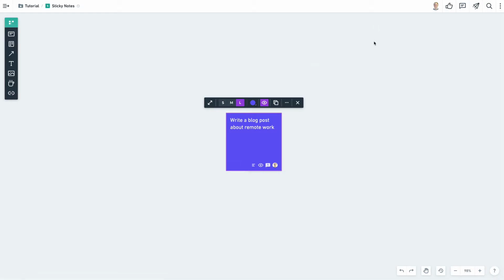Now, you'll notice that there's a few more icons down here, and this corresponds to when there's a description, when you're watching it, when there's a comment, and then when it's assigned to someone. So pretty straightforward there. This icon here we didn't talk about before lets you edit the text of the title without going into the expanded state. So it's kind of like a quick edit button. So I'm going to do this here, and I want to show you one other thing. So we're going to make the title longer.